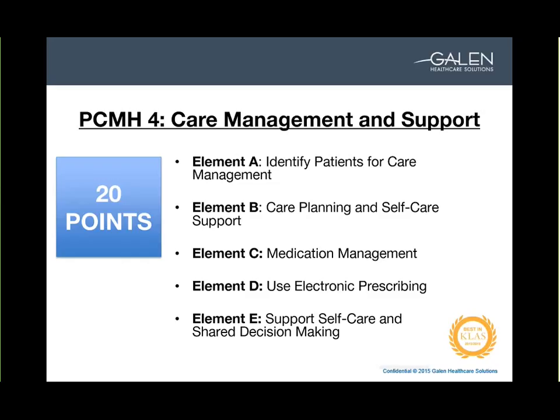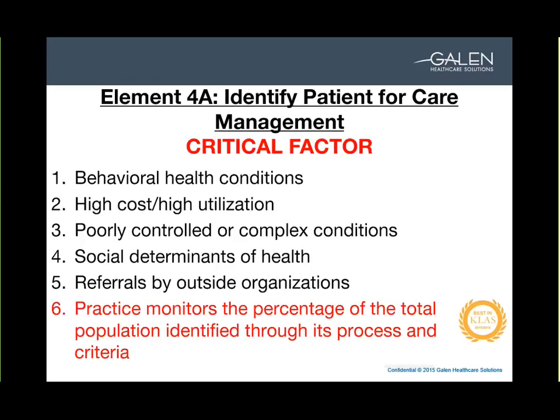So the whole thing is making sure you understand who needs care management. So first we say, here's the population we have. So who are those that need to have more care management, if you will? What type of self-care are you asking your patients to have and do or perform? Medication management and use of electronic prescribing are probably going to be the easiest. And you'll see we'll talk about the record review workbook for element A and B here. And then I'm going to share with you examples of the shared decision support and how patients play into that. So let's start with 4A.